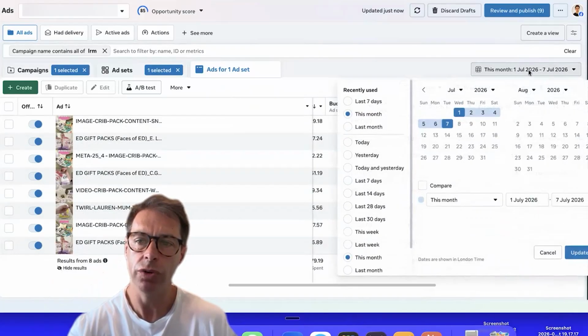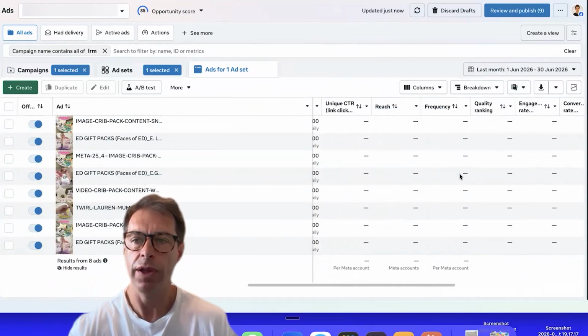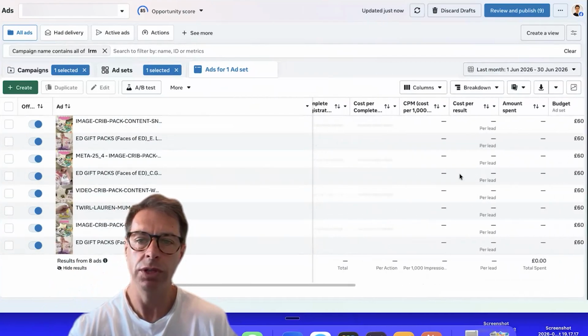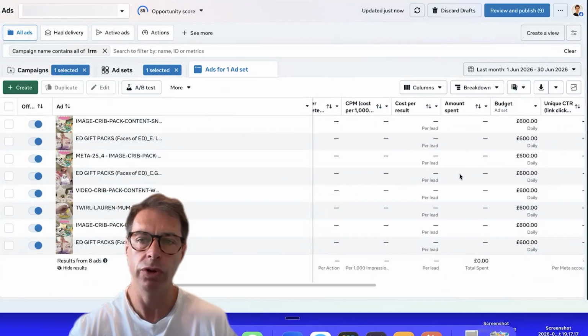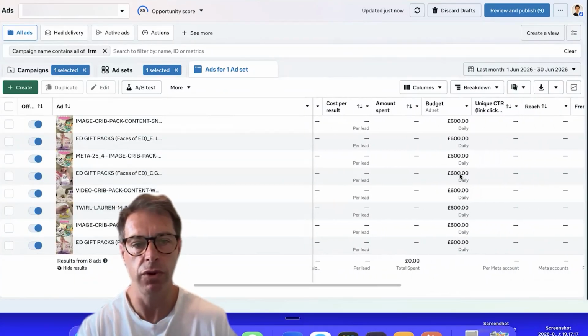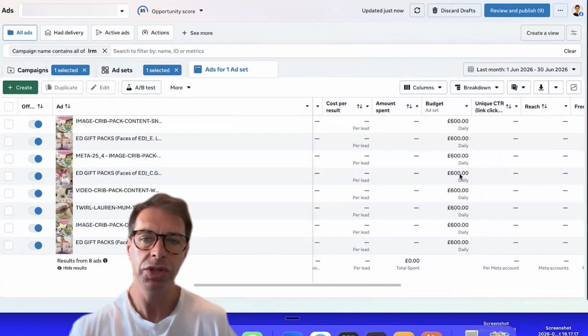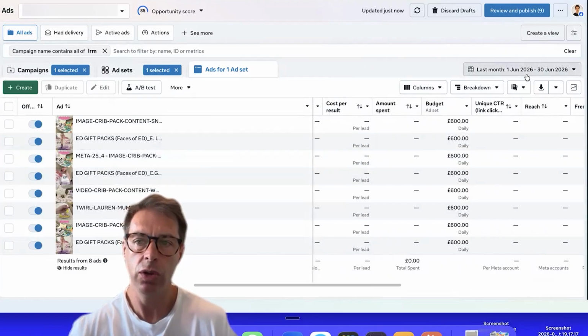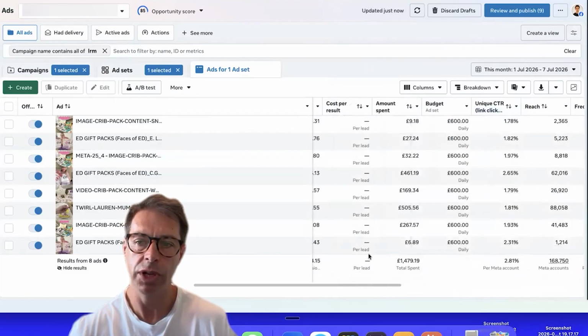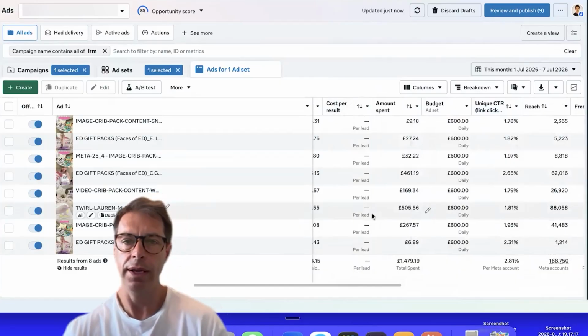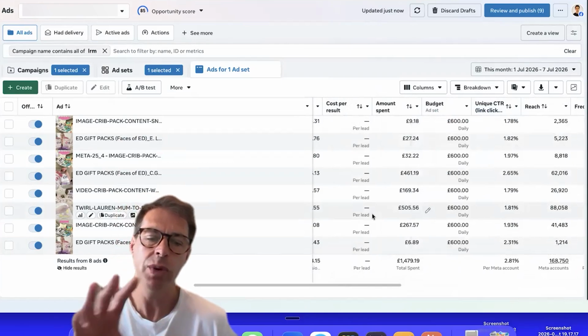Let me just go back to June, just to show you what I was having to deal with last month. Nothing. Meta has stopped everything on this account being pulled through. So this is extreme. Sometimes you get bits of data coming through from the health category and stopping. This was essentially stopped, right? Until Hyros fixed the problem and we're starting to see data coming through, which is amazing. So this client has basically had to stop their advertising for a long time. We've been focusing on TikTok and other platforms, but Meta was always our winner and we have now got it back.